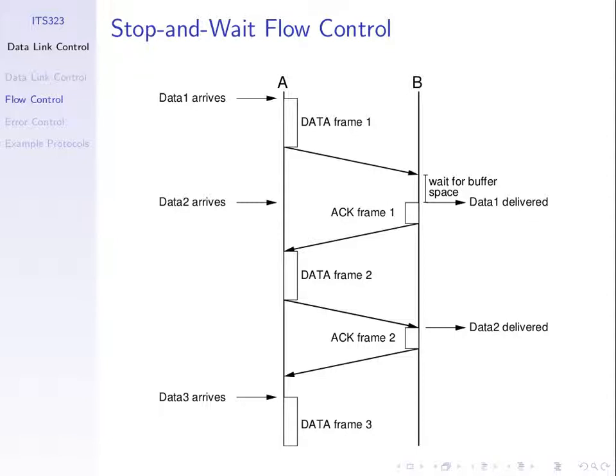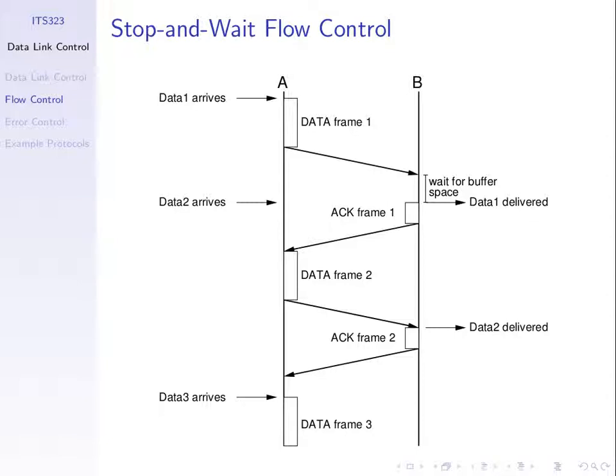Of course, in this case, data arrived. We sent that in one data frame. While we're waiting for the ACK, some more data arrived. We were not allowed to send it because the stop and wait flow control protocol has the rule: we cannot send the next piece of data until we've received an ACK for the previous piece of data. Once we receive the ACK, then we send the second piece of data. We get an ACK back. We don't have any more data to send at this point. So we've received an ACK, we're allowed to send, but if we have no data to send, of course we do nothing. Until we have some data to send, and then we transmit that. And it's not shown here, but it continues.